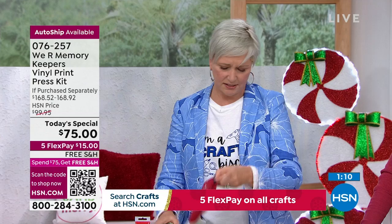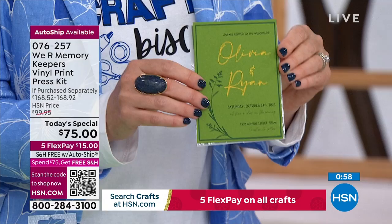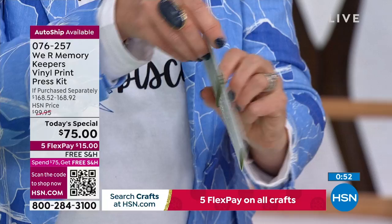You want to customize your family's Christmas stockings this year? Do this with removable vinyl. Do you know someone getting married this year? Do their wedding invitations on it. Oh my goodness. Imagine just the time and money saving. Also, this vellum, done. Isn't this gorgeous? All of the flat patterns, all of the surfaces.